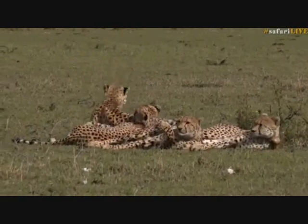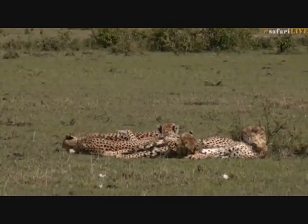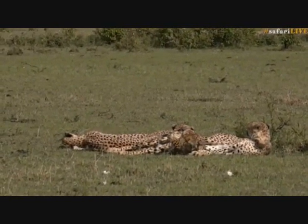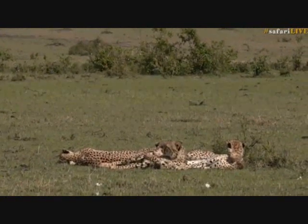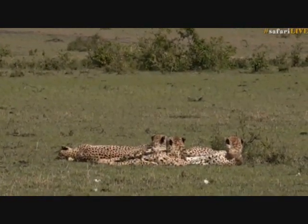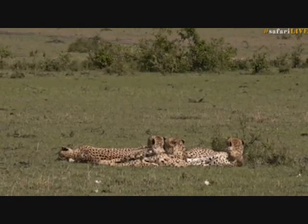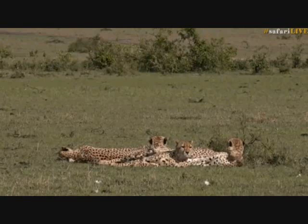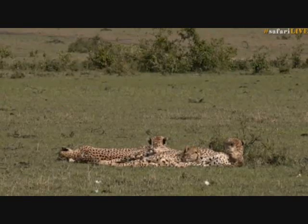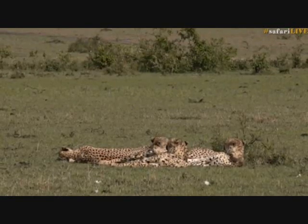Interesting stuff. I need to try and get some pictures to identify them, to work out if the individual that's missing today is the same individual that was missing the day before yesterday. I do have all of their spot patterns. I got them from the researcher yesterday, and I'm busy learning how to best identify these individuals. It's not easy, it's going to take some time, but I am going to start making a concerted effort to be able to distinguish them.